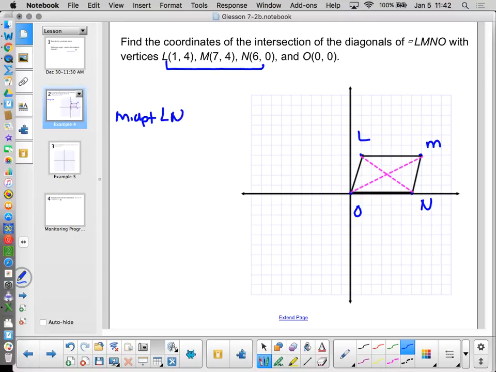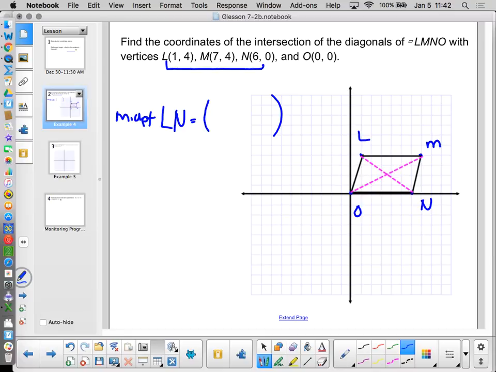And by the way, that looks kind of like angle N, so I'm going to make that a little more clear. When we are doing a calculation, please, please, please write down what calculation you're doing. Don't just throw the numbers up there because I don't know what you're calculating. You're communicating every time you write in mathematics. So write down what it is you're doing. The midpoint of LN equals, and show your work.